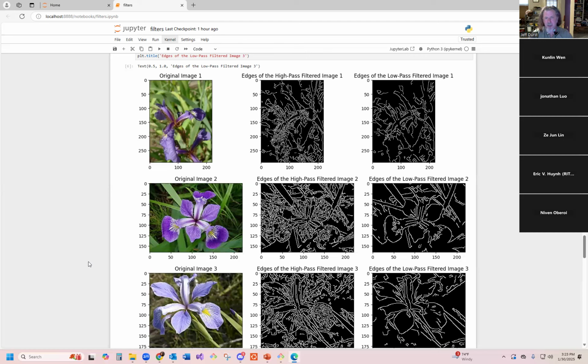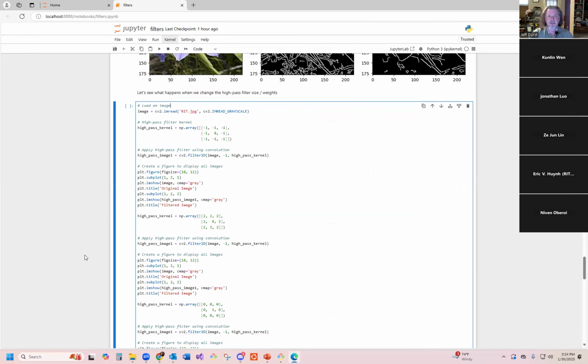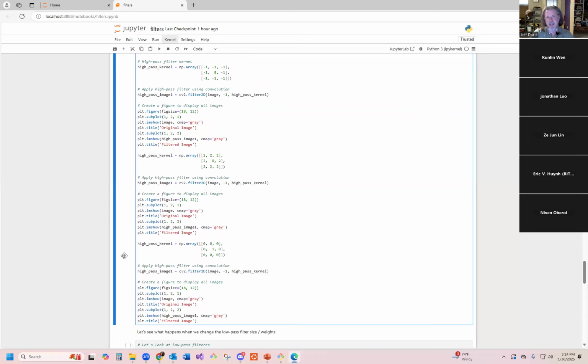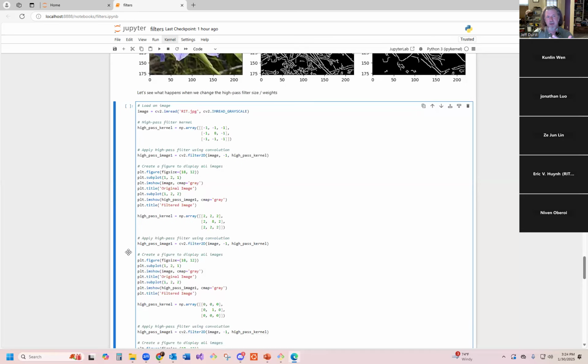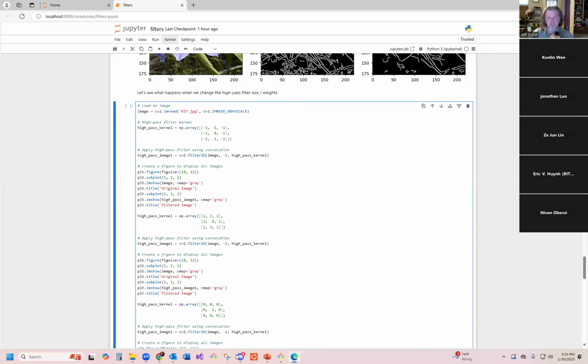we need to pre-process it, and we need to pre-process it in a way that the computer likes instead of a way that a person likes. And so that's setting the stage. And then I've just got some code in here that'll show how we can play around with the convolutional kernel.